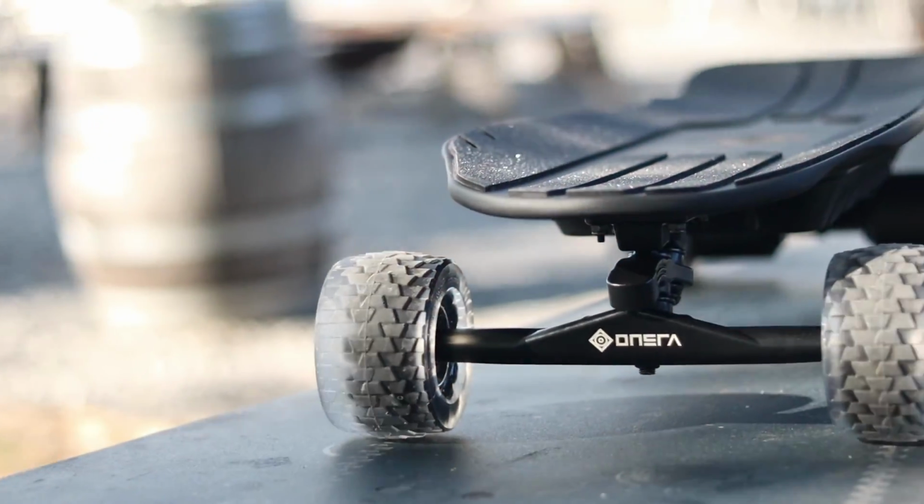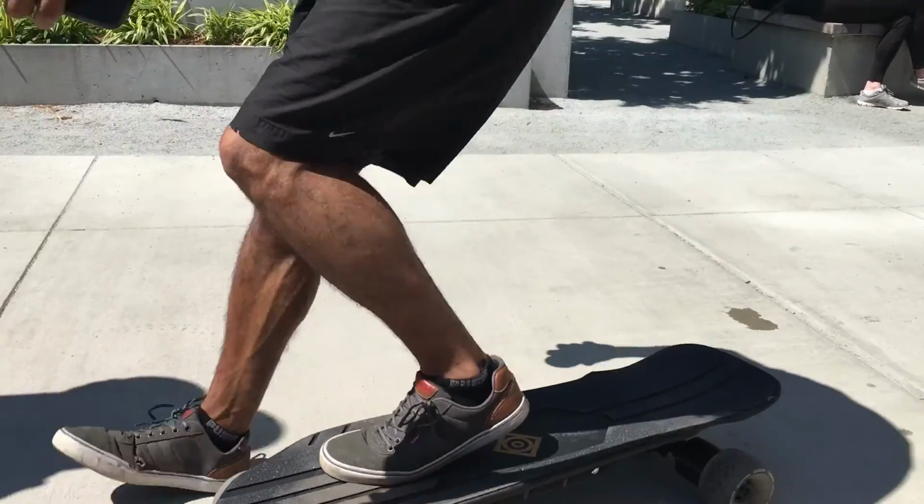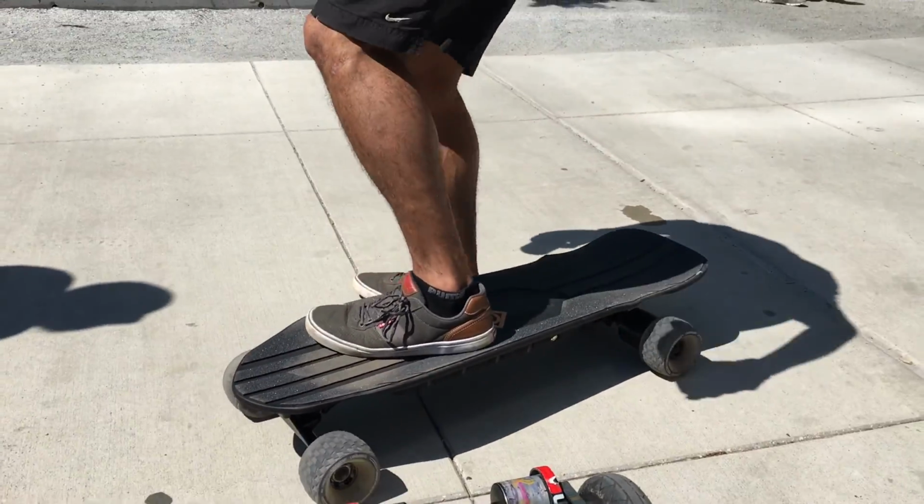Now, when you look at this board, there are some very unique characteristics. The concave is incredibly aggressive to help you lock your feet in, and this board also has a kicktail on it. And it's not just a kicktail that's there for aesthetic purposes to make the board look cool. It's actually very usable.